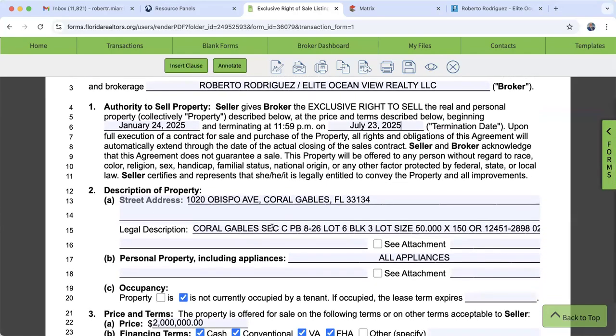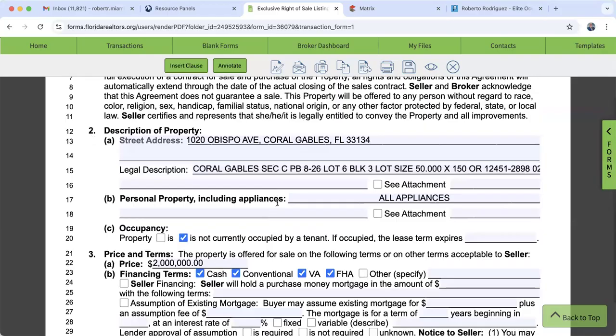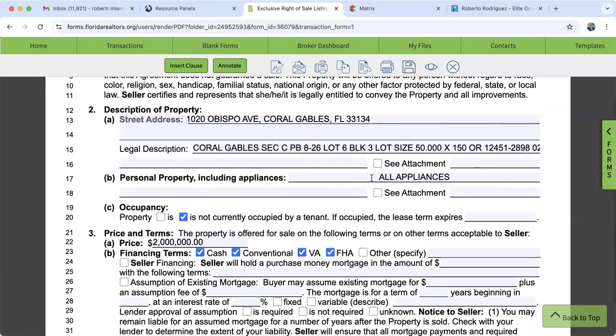We have here the address of the property, the legal description of the property, and then any appliances or personal property that also will be sold with this property, you're gonna include it here. Now, when I say personal property, I'm not talking about the car. Maybe they want to leave a car behind, but what I mean is, let's say they have an outdoor hot tub. It's not a fixture to the property.